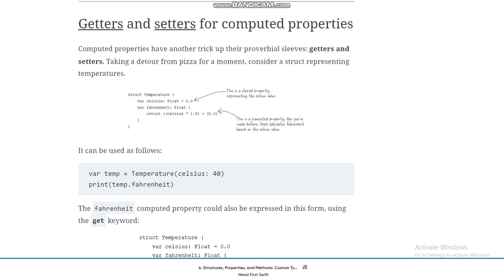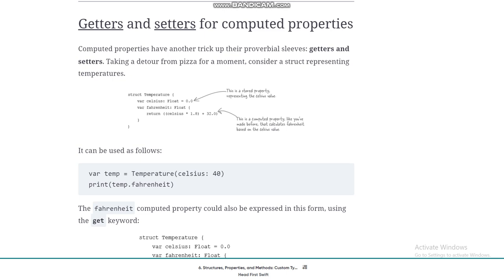Here is a getter and setter in a computed property. The names getter and setter come from Java. It is a way to get values and also set values on specific fields. Suppose you have five fields, so you have to create getters and setters separately, two methods per property in one specific struct.